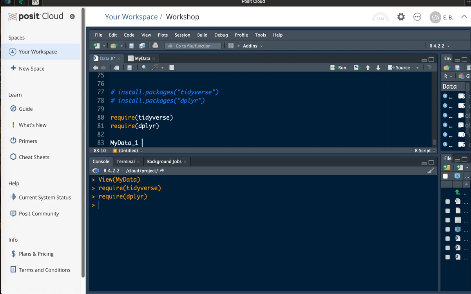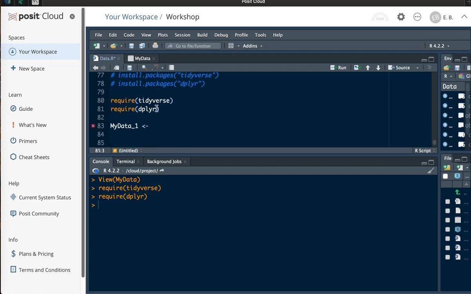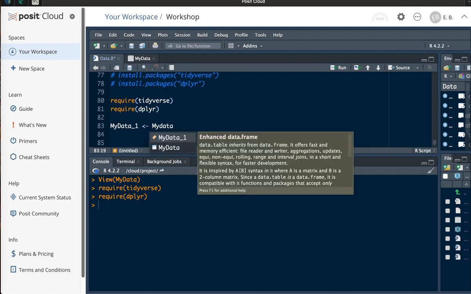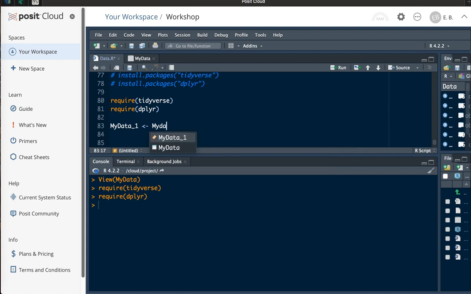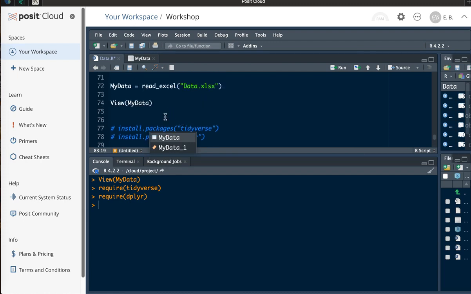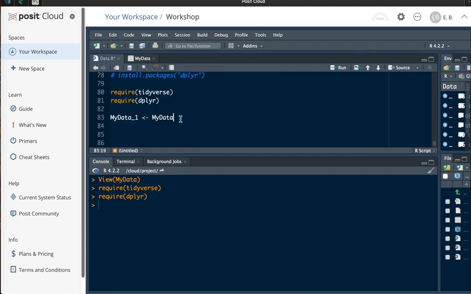And you could use equal, but it is not recommended. So I would use the other sign, which is left arrow with dash. And first I will type my data with capital D. Just make sure that it is the exact same spelling of the data set.